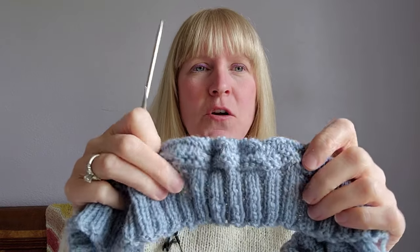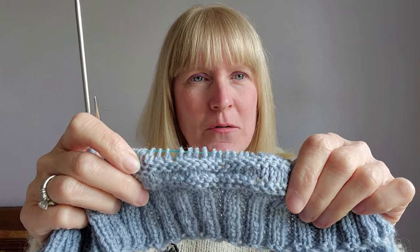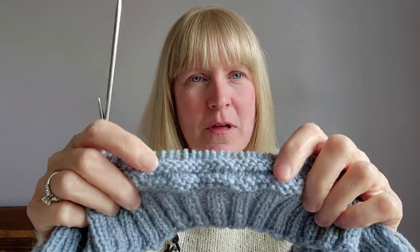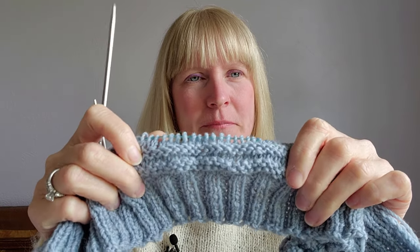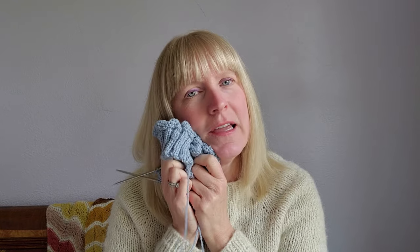I do knit continental, so I am not a thrower. I taught myself to knit continental, and I can also purl continental, but it's a lot looser. Here's the example — I am not ripping it out. This first row of purling on the bottom, I knit continental, more left-handed heavy. The top row I knit right-handed, more American or English style knitting. You can see that's a lot looser — that two-rib section versus this two-rib section. I'm not changing it. This yarn is so squishy. This is the Utopia Sustainable DK weight. I love the color. Now I'm just knitting away for a while and then we get to some cabling, which will be exciting.